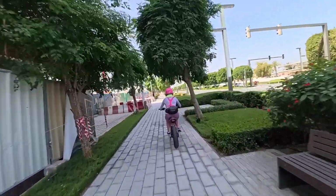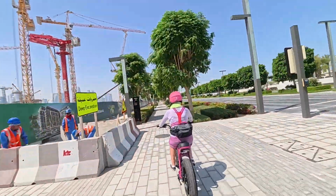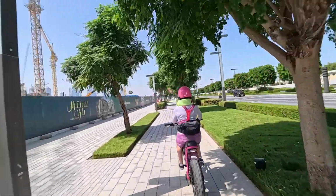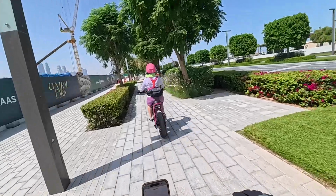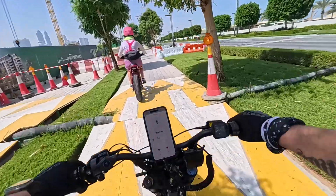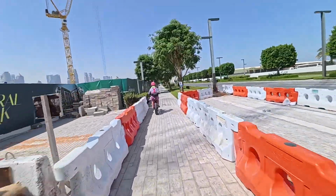You turn right behind you, Sue. You turn to look at me, to restrict your neck movement. Yeah, so when I was looking, it's a bit restricted, but I can get round. But it seems to be keeping my body a bit cooler and my neck. I'll test it when we go over the road over here.